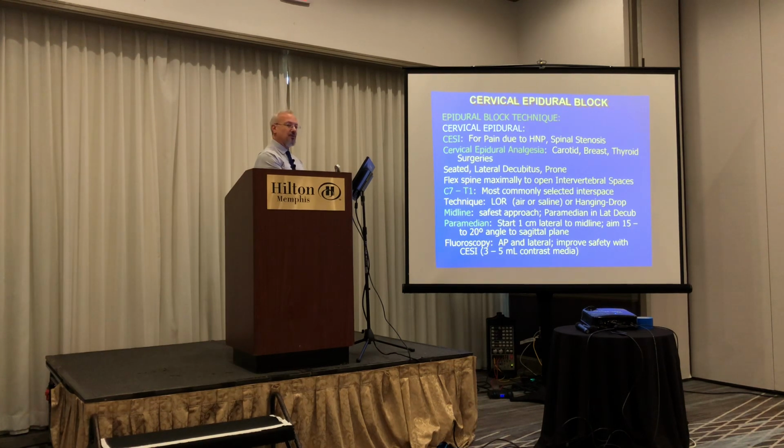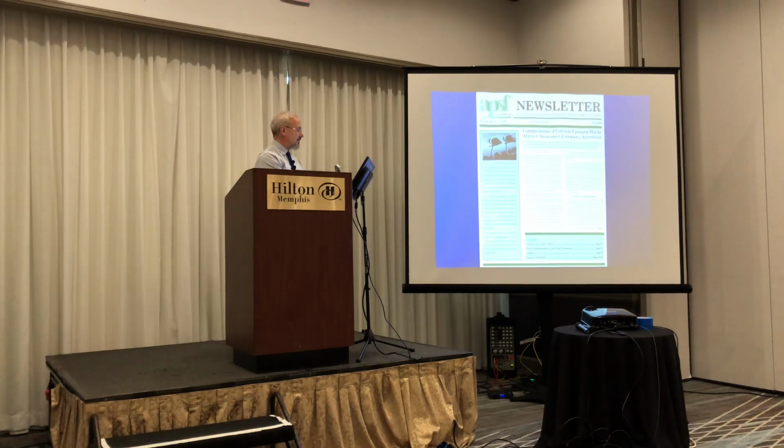You have multiple ways to gain access to the epidural space, loss of resistance, hanging drop, and so forth. My personal preference is to use the loss of resistance with saline technique. And the reason why I typically use saline is because saline tends to abut or push the dura away from the advancing needle, in my experience, to a greater extent than does air. Fluoroscopy is mandatory, and not just anterior, posterior, but also lateral imaging to assure that your needle is in the dorsal aspect of the epidural space.